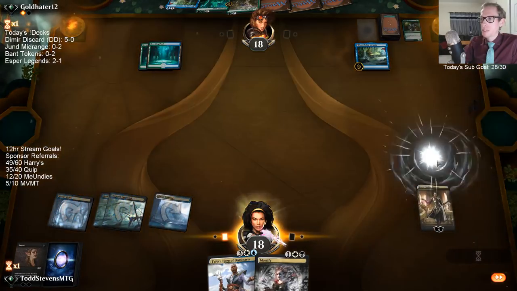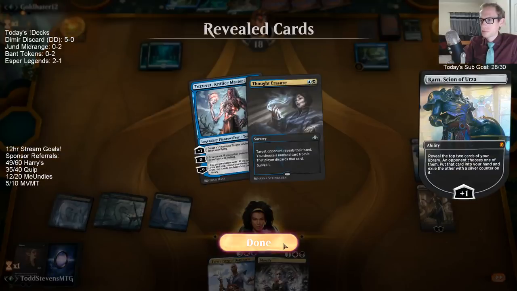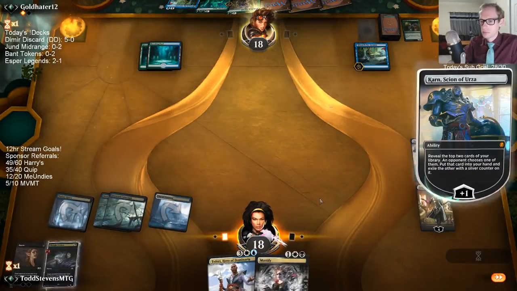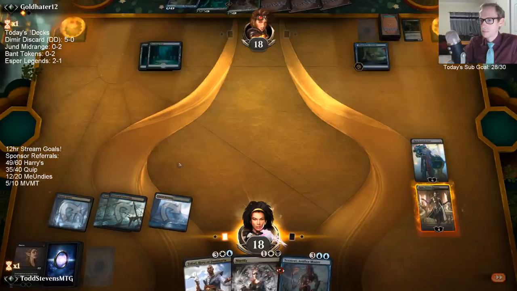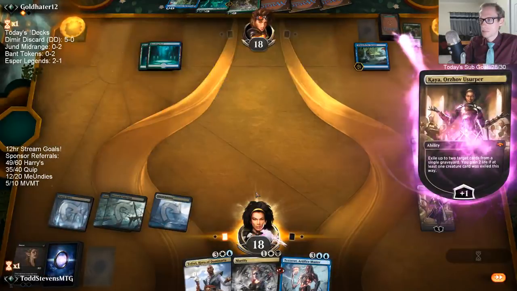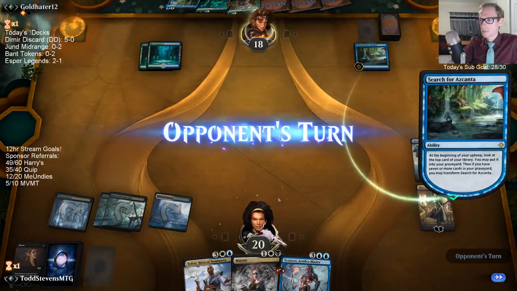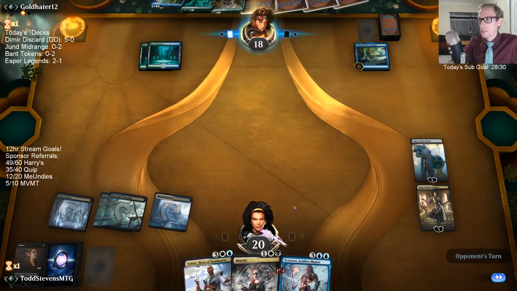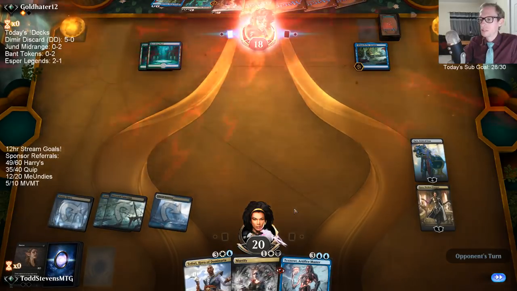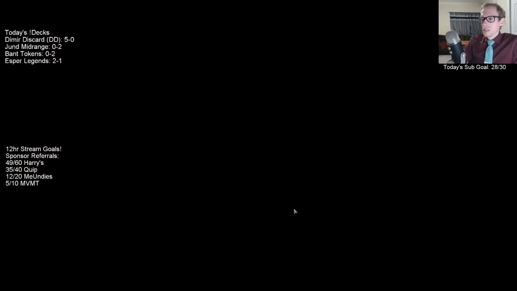So we got Esper Planeswalkers here, basically. I advise that you yield. Something banished. Funny, that's what I do. They miss a land drop still? Pass turn? Ooh. All right, no lands.